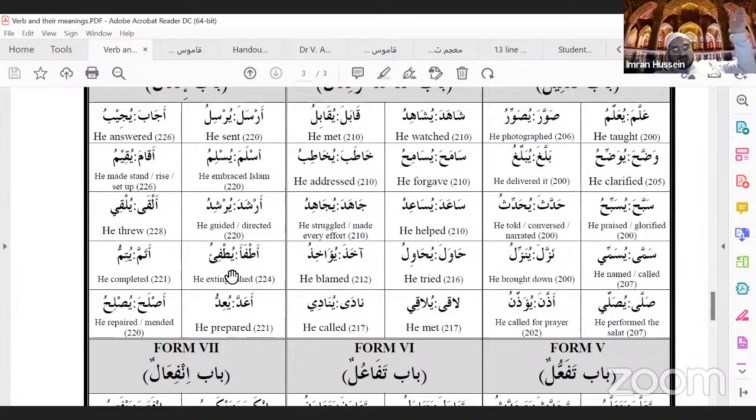Like qala's past tense, from the sixth form, instead of becoming dharabna, it becomes qulna. It's originally qawala. There was a waw in the middle, which changed into an alif, and became qala. And in the sixth form, the alif or the waw is dropped, and only two letters remain from the three-letter verb, and it becomes qulna. They all, female said. I said is qultu. We said is qulna.